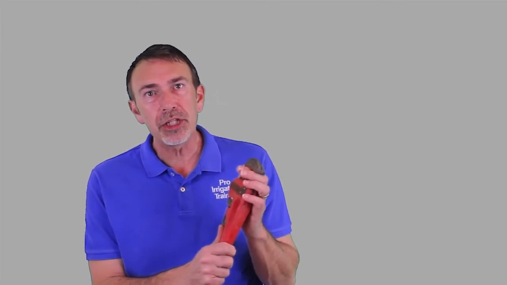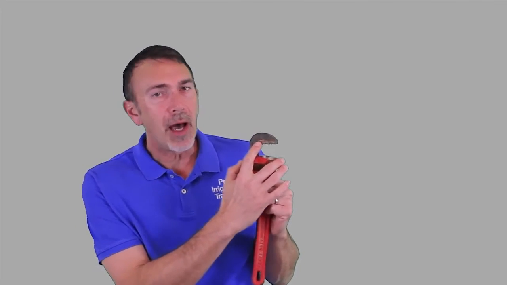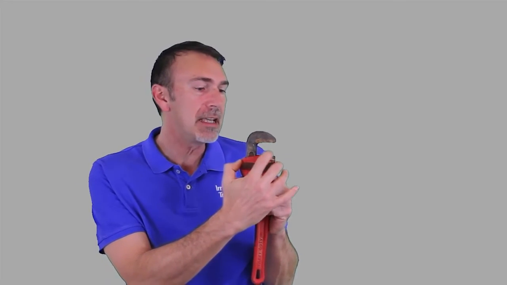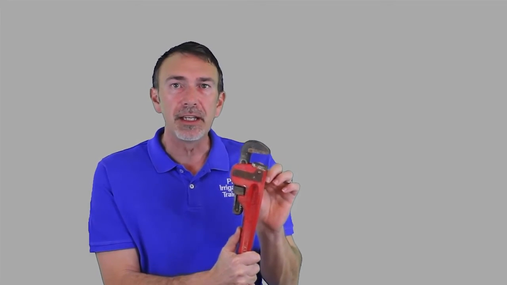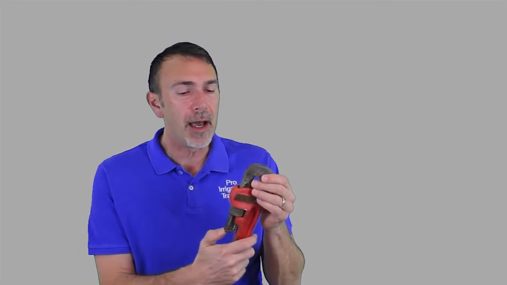You'll also want to keep a couple of tools around to deal with galvanized steel. This is some of the stuff that I keep on the truck. We need some wrenches. Number one, you need a good pipe wrench, and if you notice here this particular pipe wrench has flat teeth on here, but it's possible to find these that have a v-shaped indention here for better grip in the pipe. If you've never dealt with a pipe wrench before, you've got to know that this part of the jaw is a little bit loose here and then you have a little dial to adjust that.